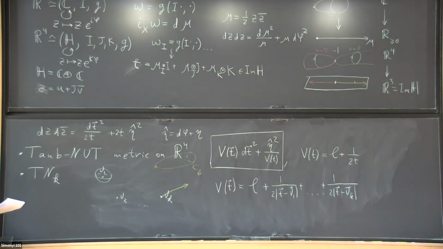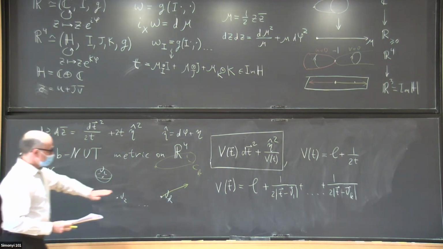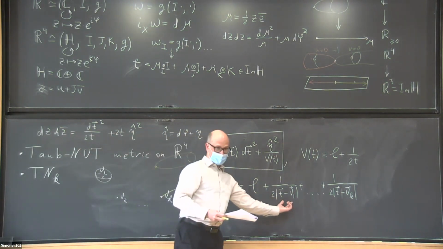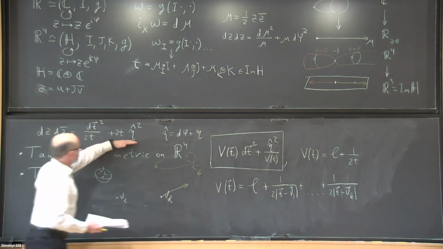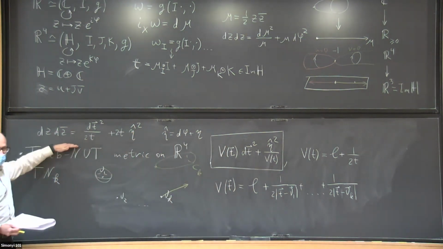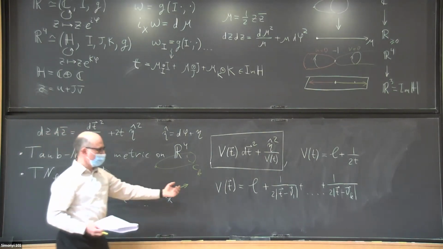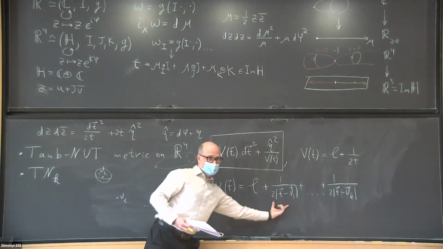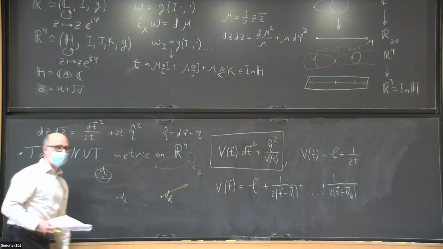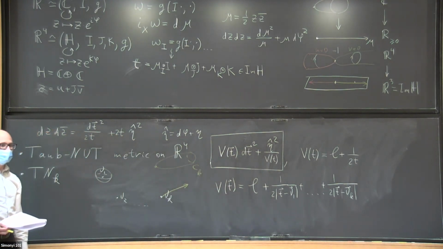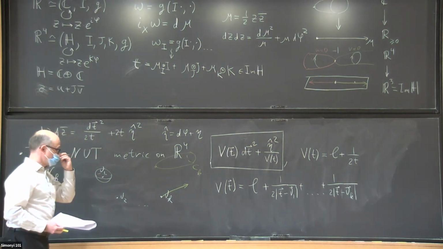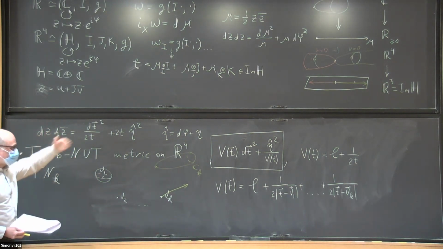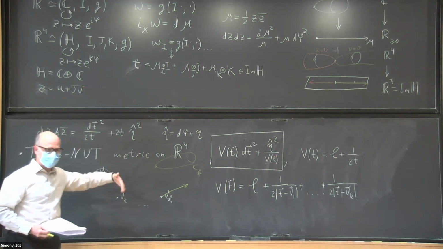So is this going to be a singular metric or not? This metric has apparent singularities near the nuts. But if you look at what it looks like near the nut, it has this form. If t is very close to, let's say, U1, then only this term matters. Is it obvious why this still has the hyperkähler structure? It's not, the way I described it. If you think of it as resulting from some moment map, then it's kind of one step.